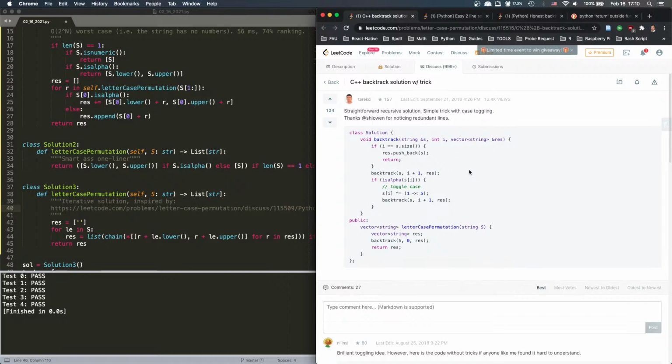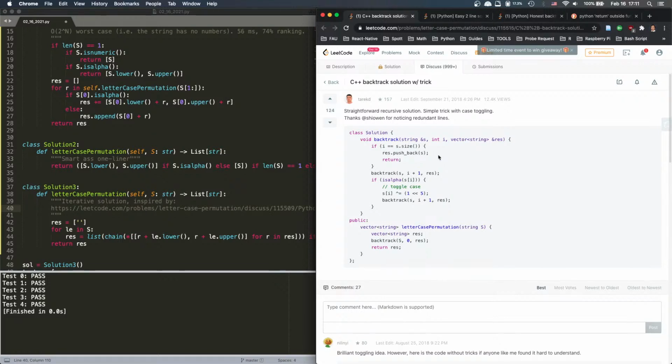And then, where did the backtrack happen then? Oh, we backtrack first. We keep calling backtrack. And then, if I say push this, and then coming back, if alpha is, then we toggle the case, we backtrack again, we recurse again. And after done, then we're done with this. We go to the front. Oh, okay. I see how this one works.